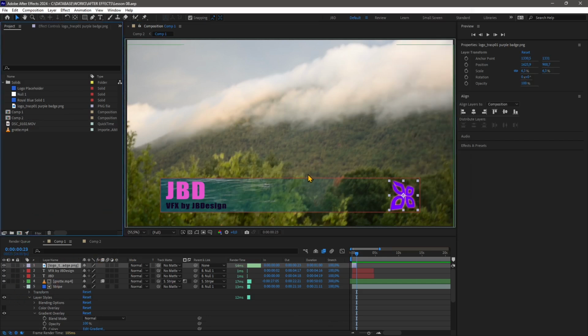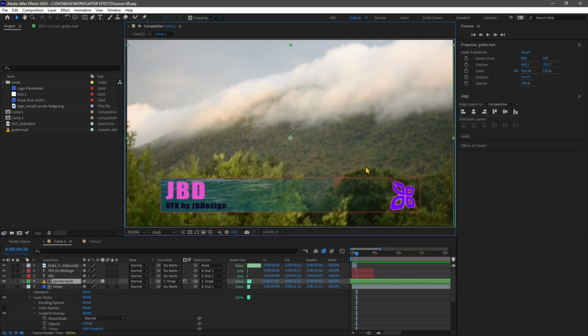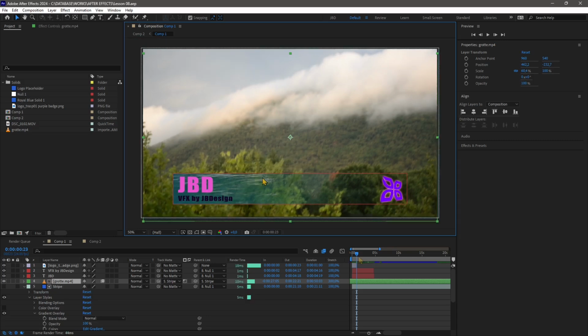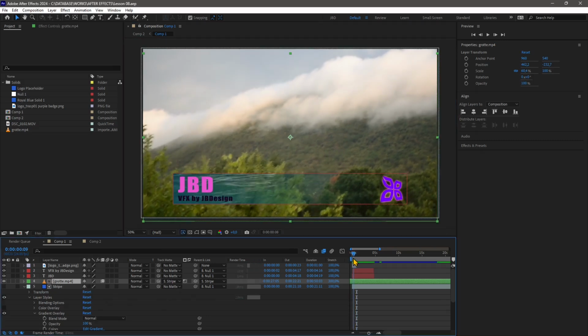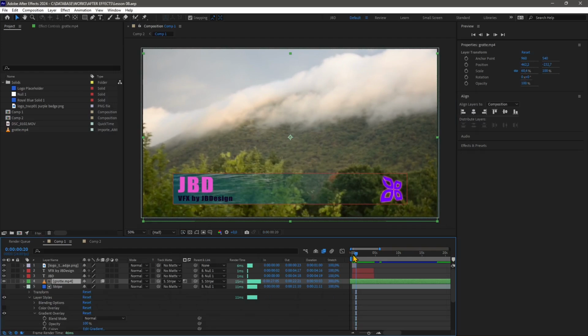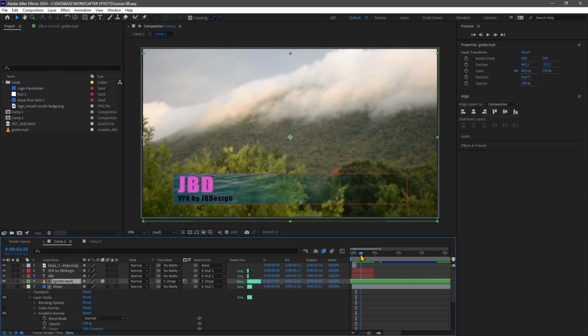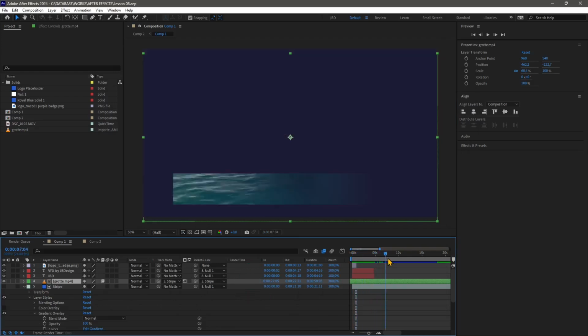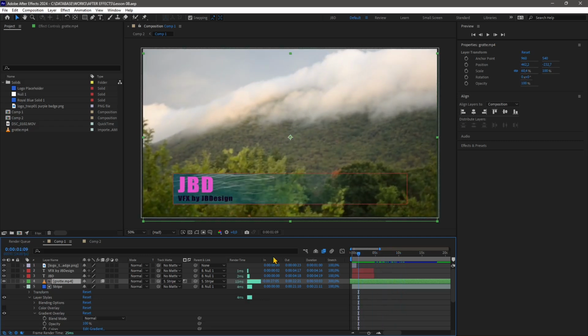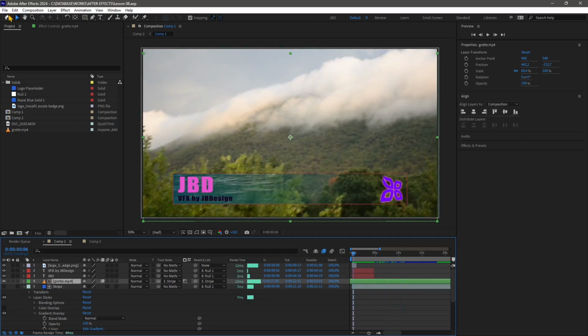So you can use null objects and guide layers just to define a layout, and then you can hide them, or you can just render the composition. They will not show up. So let's just preview the animation here. You can see we have a kind of animated banner there with another video, and then we have the video in the background. This, again, is just simple examples for you to understand.